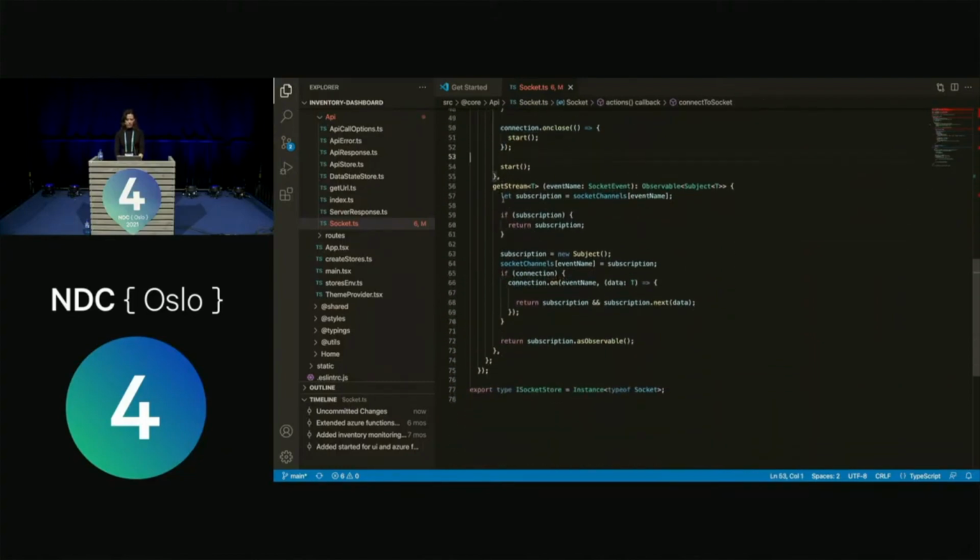And then afterwards, when I want to receive the event, subscribe to a specific event, I have an event name, and I'm checking if I already have this subscription or not, because I don't want any duplication, and I will connect to the event. I will listen to the changes, and then I will process this data. I will use some business logic, whatever I have, maybe just to show on a screen, maybe aggregate it and show it in a different way, but it doesn't really matter. The most important thing is that we can react on those events here. And from the UI part, that's all.